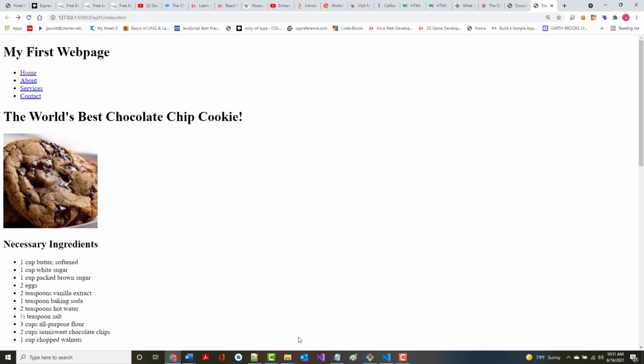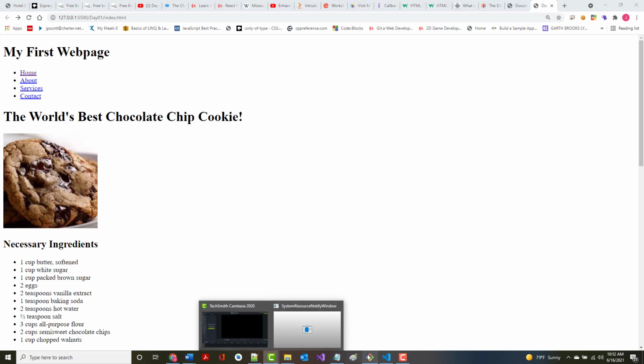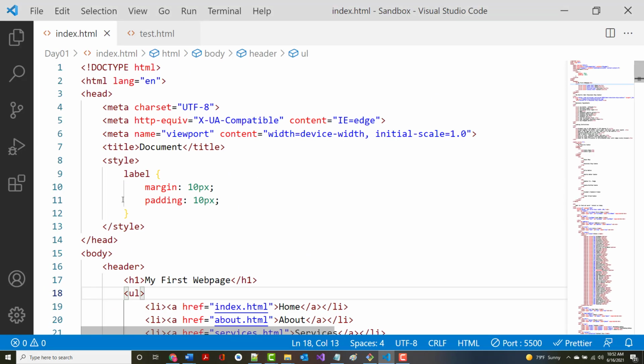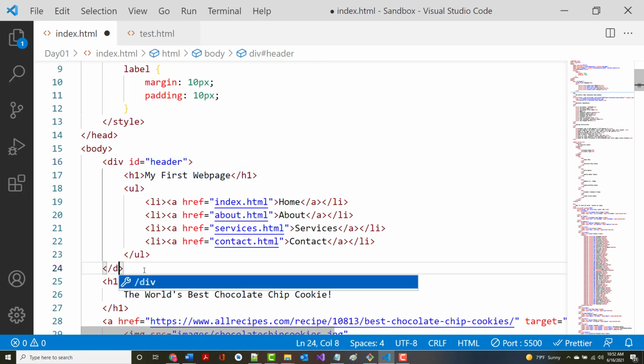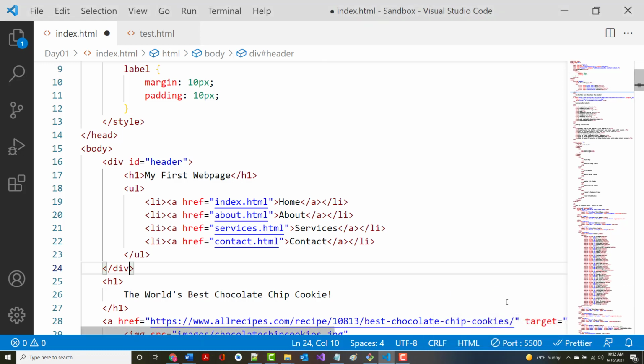But the reason I put this up here was to let you know that in the past, not that many years ago, instead of creating a semantic header, which is what people use now, they'd put in div ID equals header, and then they would have their ending div tag. So the div was used as a separator, so you could put together things that for whatever reason seem to belong together. That was the rationale behind that. It's not done as much today.